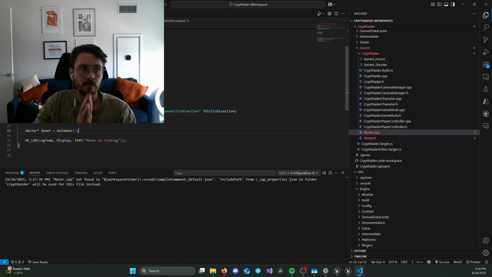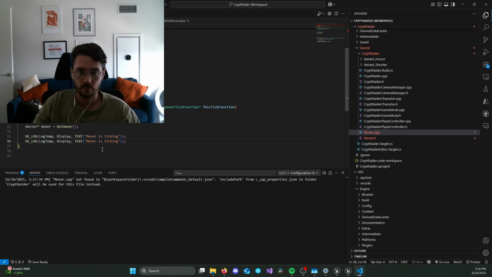So I'd like to challenge you to do something by printing the address of this variable. So use the owner variable and use the %u format specifier in the logs. So %u essentially means that you're using an unsigned integer. That means an integer that can't be negative, which makes sense because addresses can't be negative when we're talking about where to find memory. And then figure out what does it print. Go and play, see the log message, see what it prints out. Does it change between different plays if you stop playing and start playing again? And what about if the mover is on multiple actors? Are there multiple different addresses printed out in the console? Pause the video and have a little investigation.